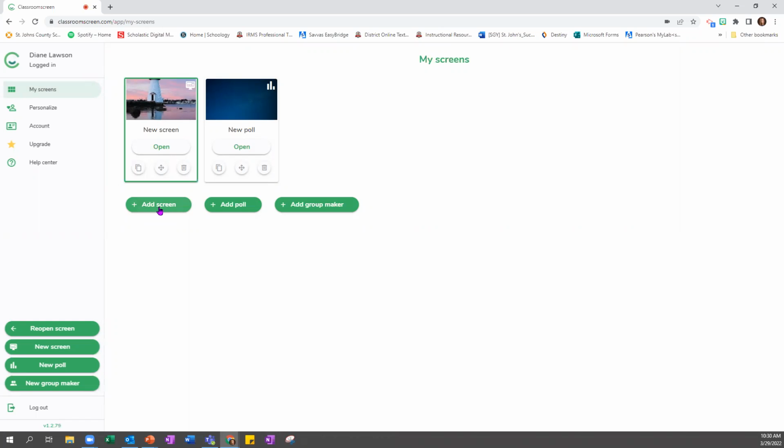Now, with the free version, it will not save your screens from day to day. You will have to personalize your screen each day, but I really love that because it helps me every day to assess what I have going on, either with my students or what work I need to get done that day, and set up my screen accordingly. I love this for our classroom displays so that it keeps me on track, it keeps students on track, and it helps them know what's going on that day. And it's super easy for me to type in and change it each day. So to add an additional screen, I just click Add Screen.